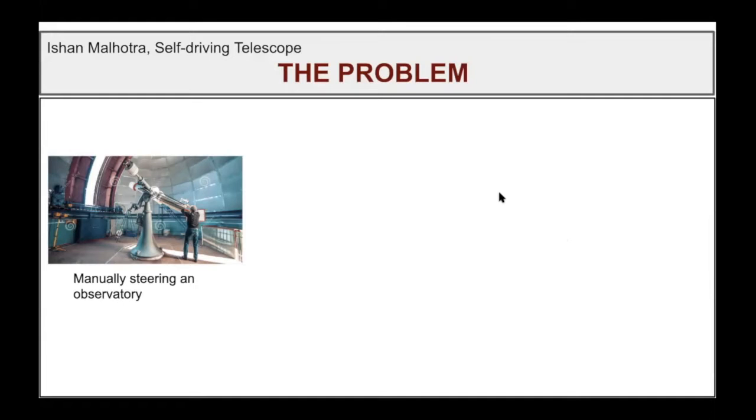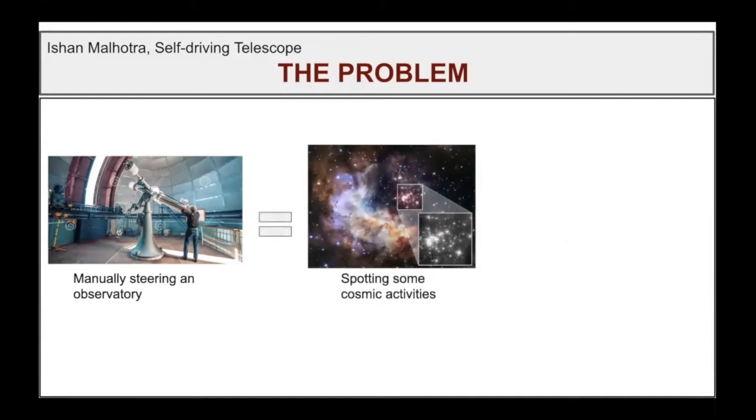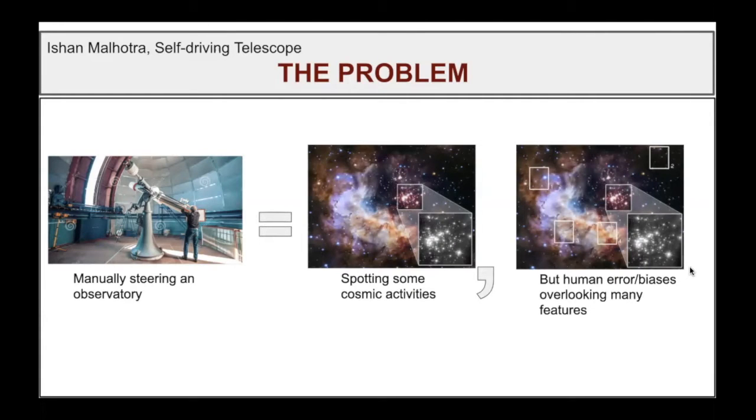As you can see, this is largely a manual process and is therefore subject to a lot of human biases and errors. Collecting exposures for objects such as stars, planets, asteroids, and galaxies is fairly doable. However, searching for uncommon, irregular cosmic events like a sudden outburst from a black hole is extremely hard. More so, there's a well-known bias called the Malmquist bias that says that humans are more inclined to look at brighter objects in the sky, leading to an observational sample that does not depict the entire population.